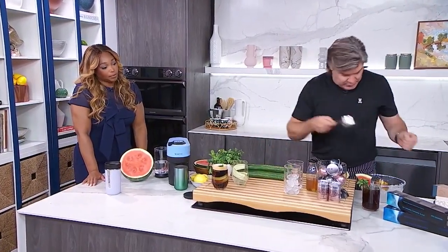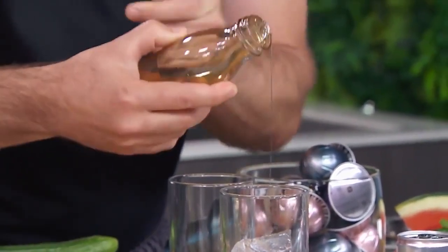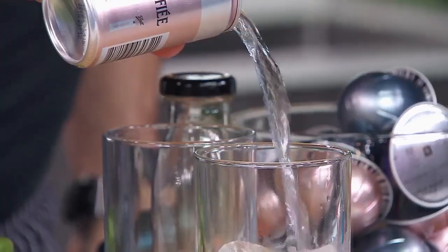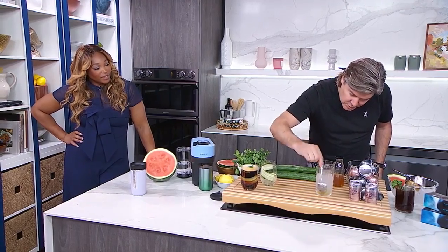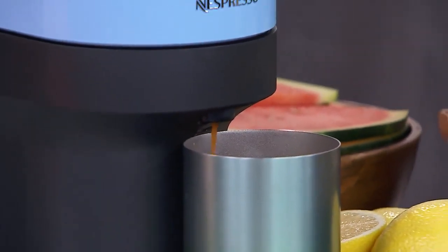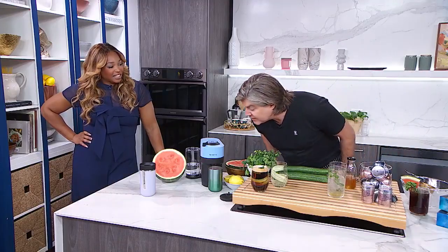This machine does it all — it does the short, it does the double, and then it does that long that everybody loves. When you go to Europe and get that tiny little coffee, you're like, 'Hello, I'm North American, can you make that times four?' So it's nice that they can do a long cup. Now we need six cubes of ice, we're going a little bit sweet — so we've got some sugar cane syrup, 15 mls, measured out exactly. And then we have 150 milliliters of soda water — cutest little can. And we're going to give that a little stir, then add six mint leaves. We're going to let that all infuse as we're waiting for our glorious espresso to come out.